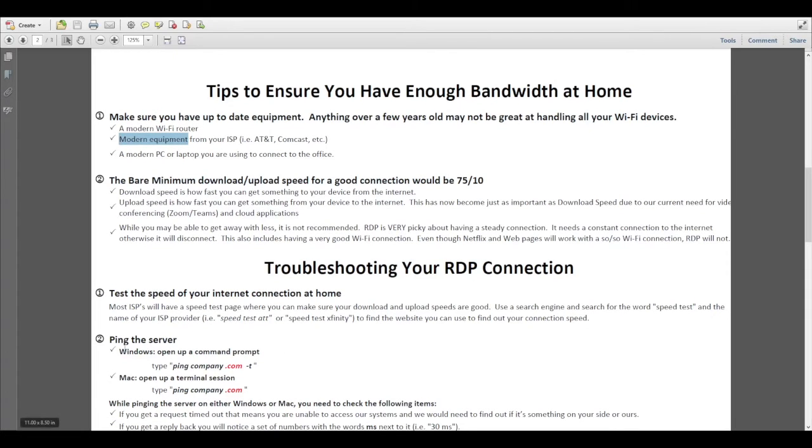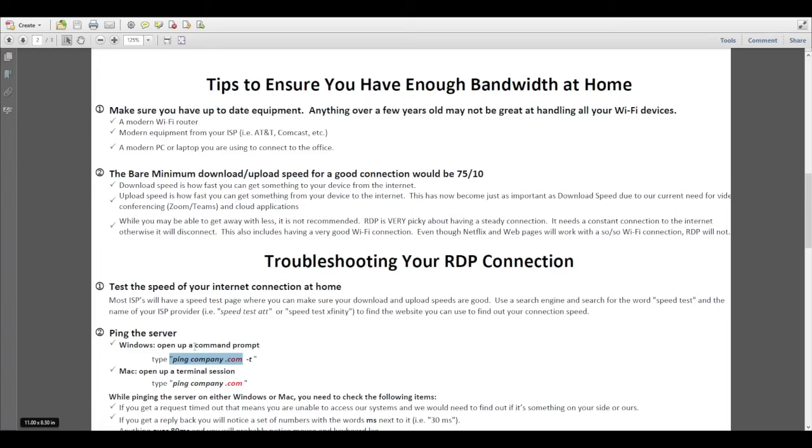You also want to make sure that you can ping the server that you're connected to. Our RDP gateway servers that live outside of the network have a DNS name, and we just tell our users to ping that to make sure they can get a reply. If you have a VPN, you might have something like vpn.company.com. Once you ping, if you're in Windows, open a command prompt. If you're in Mac, open up a terminal session. Even in Linux, open up a terminal session and then ping whatever DNS name they give you.